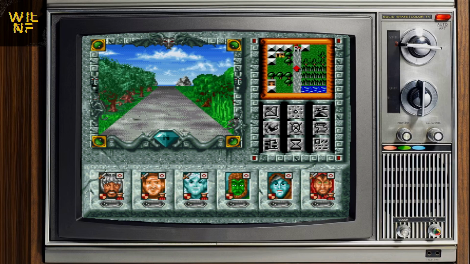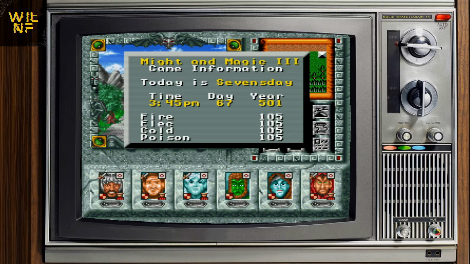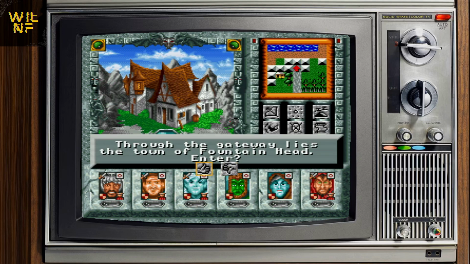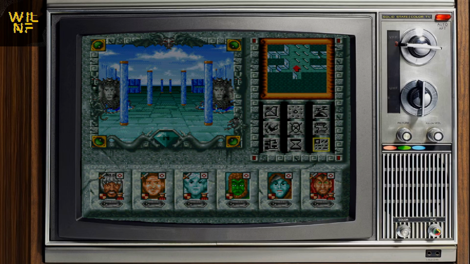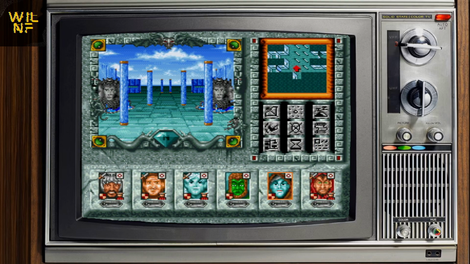Hopefully it doesn't turn night anytime soon. It's evening. So we have massive protections against everything. I'll show you quickly here our thousands of spell points, thousands of HP. So yeah, hopefully we'll have a better time. And I'll show you our buffs.